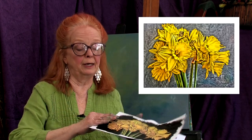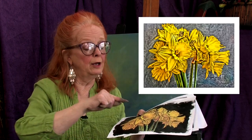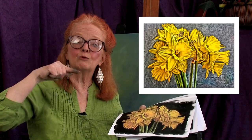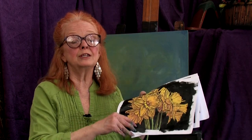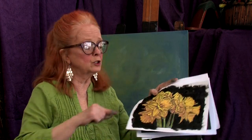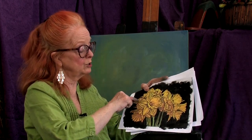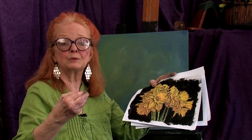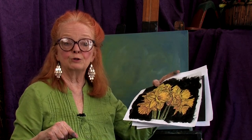I also took a ballpoint pen and went around all of the shapes — not to trace them on or anything like that, but to isolate the shape so that I can really get an idea of what these flowers really look like. Because sometimes you look at a flower and think it's so complicated you'll never be able to paint it. Each time I do one of my giant flowers, I photograph them, dissect them into tonal values, and then trace around and isolate each shape with either a red pen or a blue pen. Then I know better how I'm going to approach this when I go to hit the canvas.